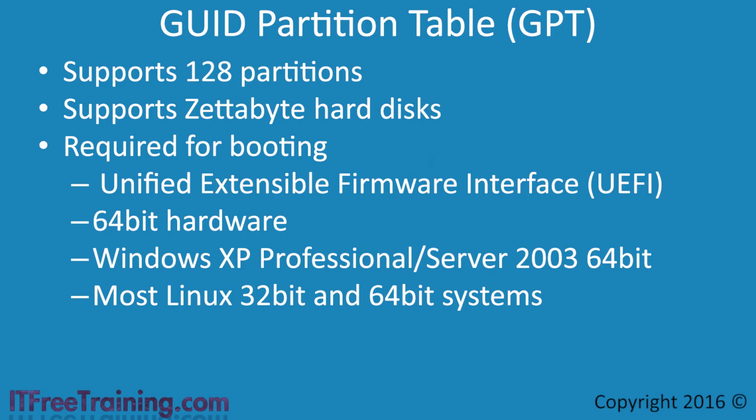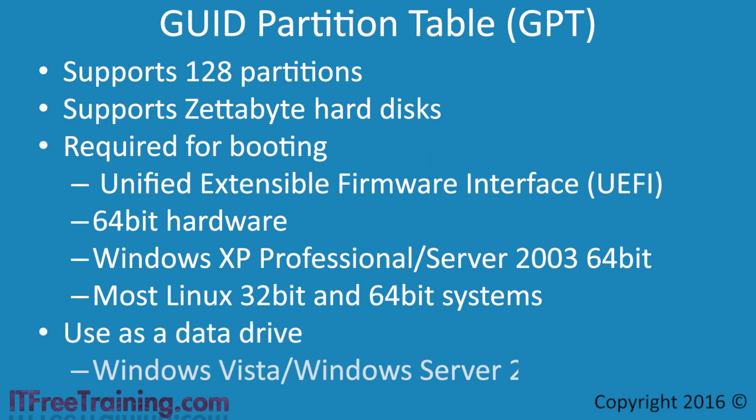You will need to check the details of your particular distribution to see if it is supported. If your computer does not meet these requirements, it may still be possible to use a GPT drive as a data drive. For Windows, this requires Windows Vista or Windows Server 2003 with Service Pack 1 or above. Data drives using GPT do not require a 64-bit version of Windows or 64-bit hardware. Many Linux distributions support GPT drives as a data drive. However, you need to check the individual distribution to confirm if it is supported.